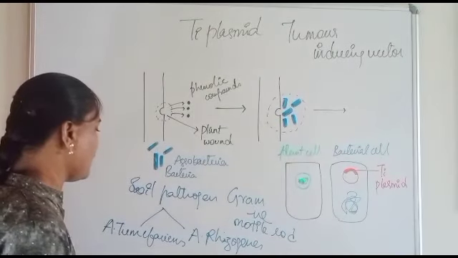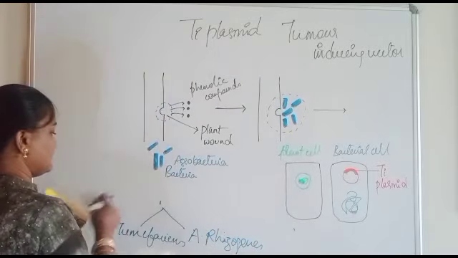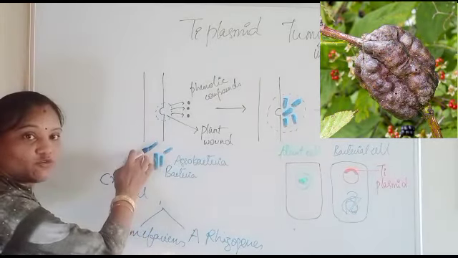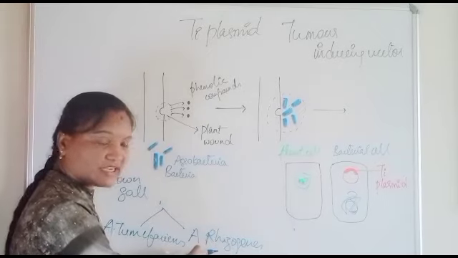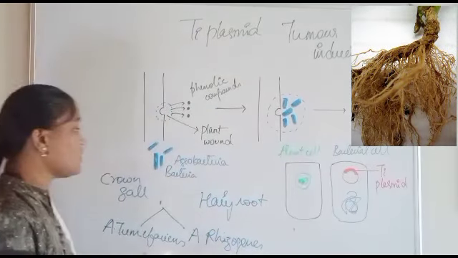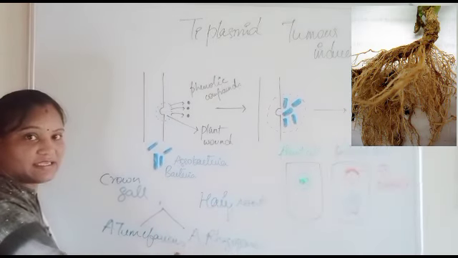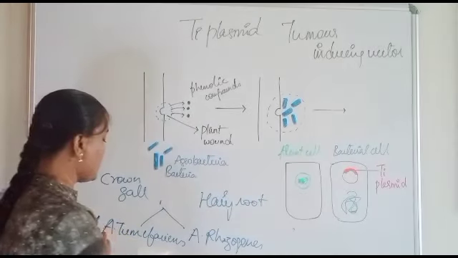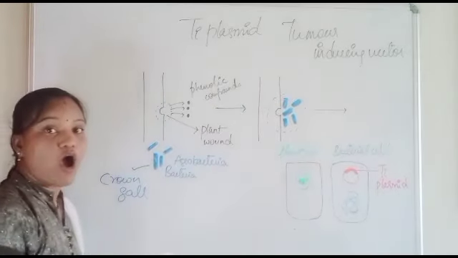This agrobacterium tumefaciens bacteria causes crown gall like disease. Crown gall disease is caused on wounded plants by agrobacterium tumefaciens, and agrobacterium rhizogenes causes hairy root like structures on your wounded plants. So these are the disease characteristics of the bacterium species. In this present case we are considering only agrobacterium tumefaciens, which causes crown gall like disease on wounded plants.